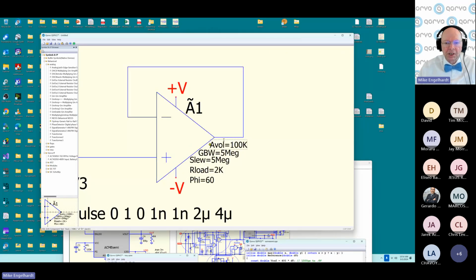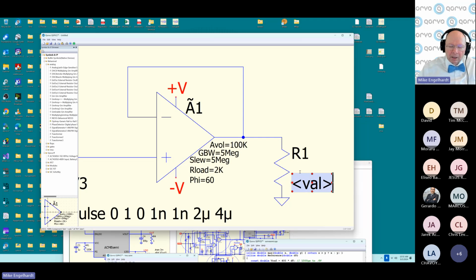There's DC gain, the gain bandwidth, slew rate. Our load is what load that the thing has been characterized at. Because the output impedance is infinite, the AVOL should be infinite unless you actually have an R load here. Okay, so that's in rail-to-rail outputs.